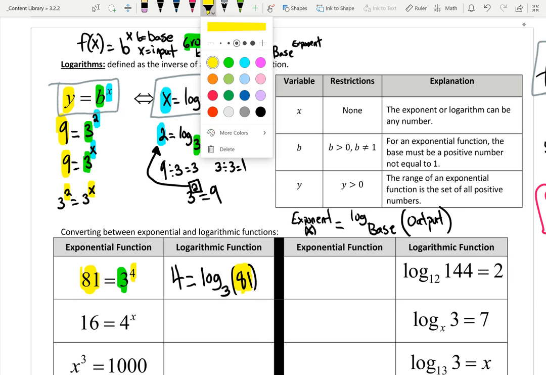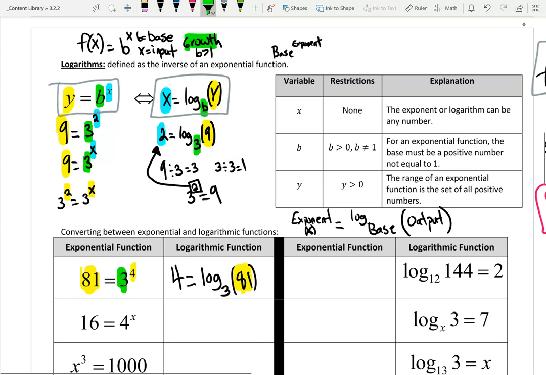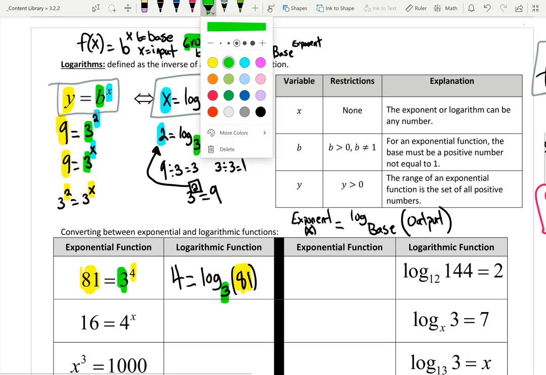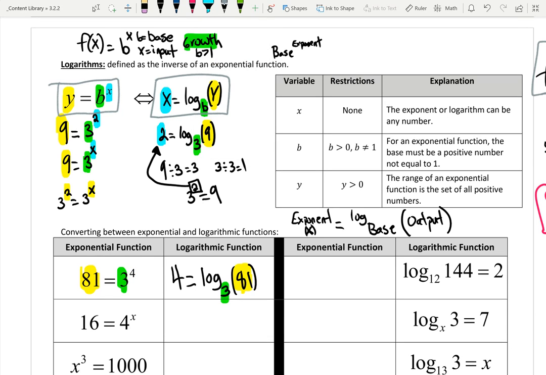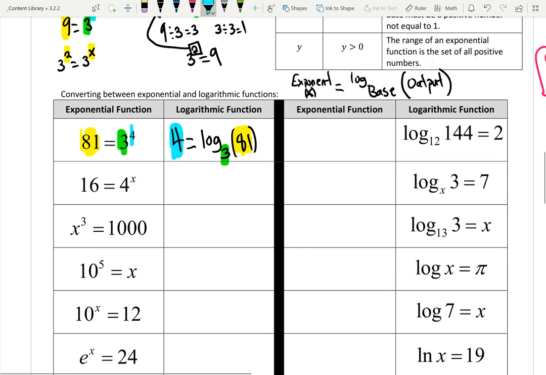I will be consistent. My base is 3. And I have 4 in the front. For those of you who are color orientated, just kind of notice that my base of 3 is the subscript of the log. And my exponent, the x, goes first. Using this will help you along the way, because then it's like, oh, I put 81 on the inside. We're going to go ahead and keep on doing this.